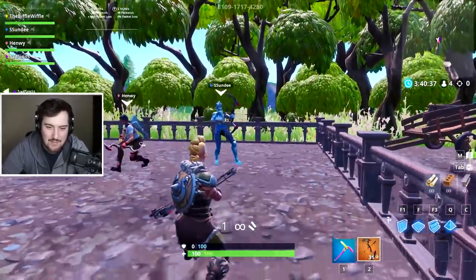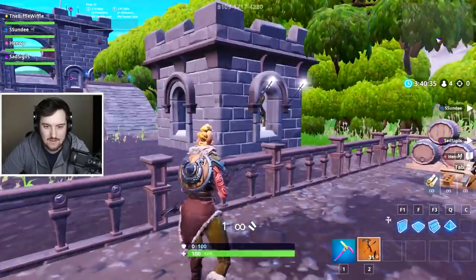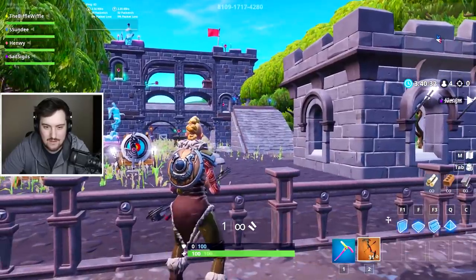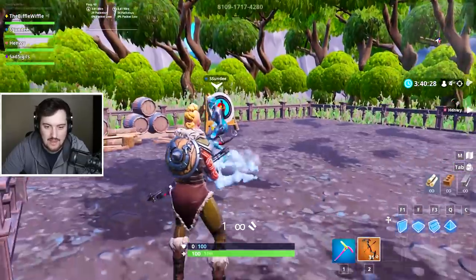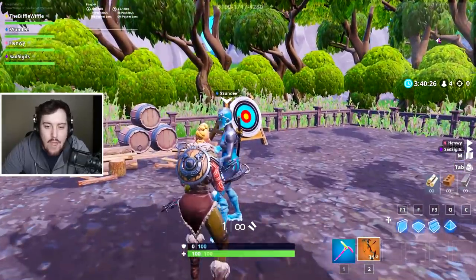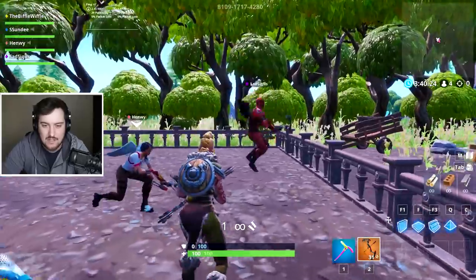Wait, so you can only shoot that target once. Like, I can't shoot it again for the shotgun round, right? No. Yeah, because that'd be cheating. No cheating. No exploits. Who's up? Sigils, you get to go next.